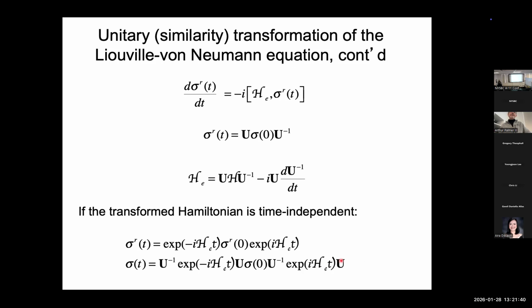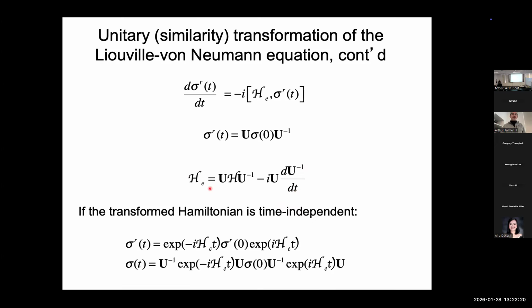So you get essentially the same form of the equation that you started with. And I think that's what you expect for a frame transformation, because it's conservative and unitary. But only if you pick the right frame transformation. If U is unitary, this is always going to be true.